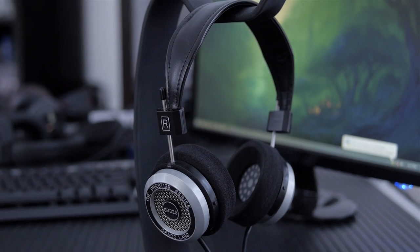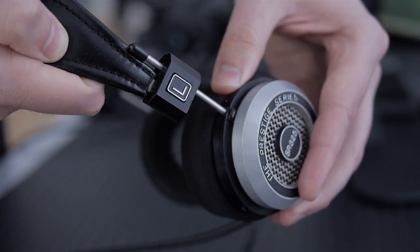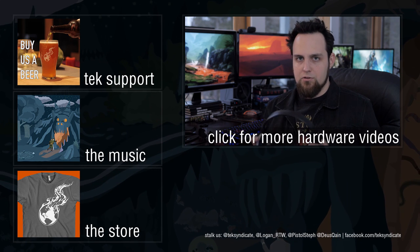To sum it up, these are the most fun pair of headphones that I currently have, and it's hard to have more fun than this without spending a ton more. I love the fact that they're handmade and use quality components. I would probably expect these to be a buy-it-for-life item, with the weakest parts being the plastic on the sides, which are easy and cheap to replace. There are also a lot of different pad options out there — aftermarket pads, and there are people out there doing all kinds of modifications with them.